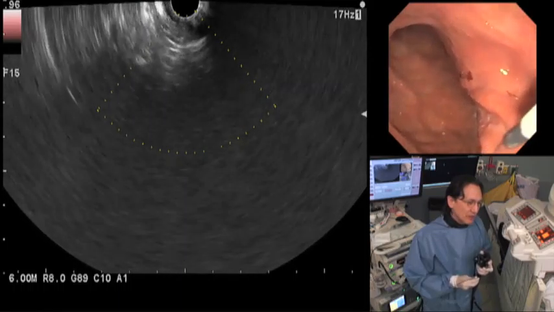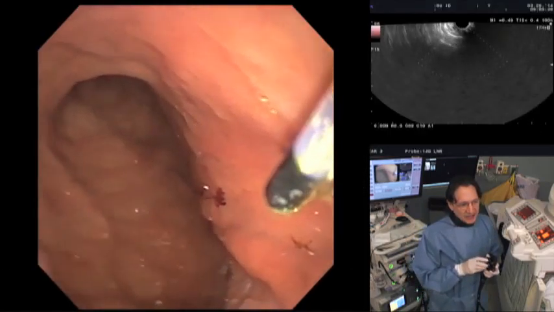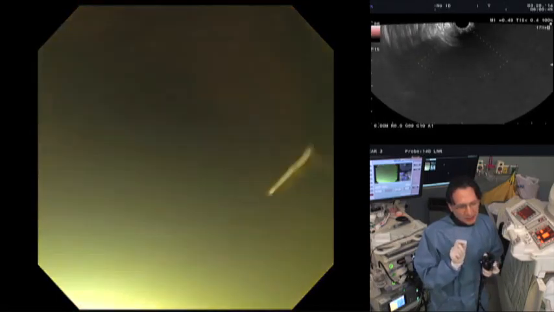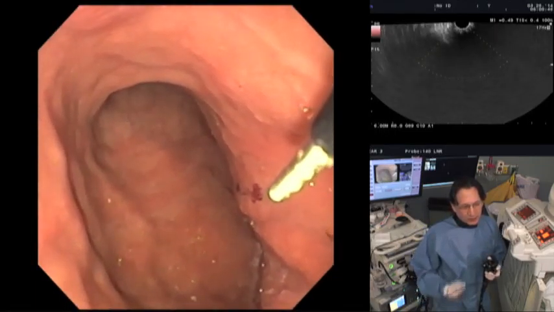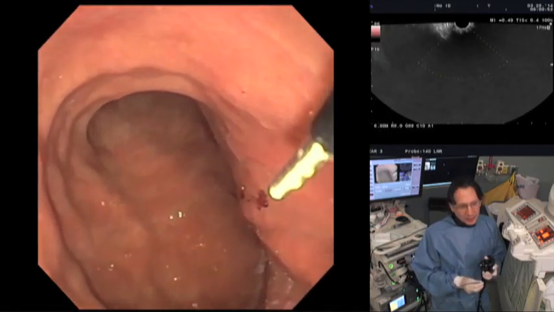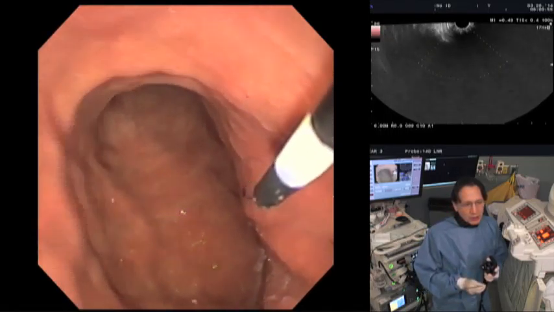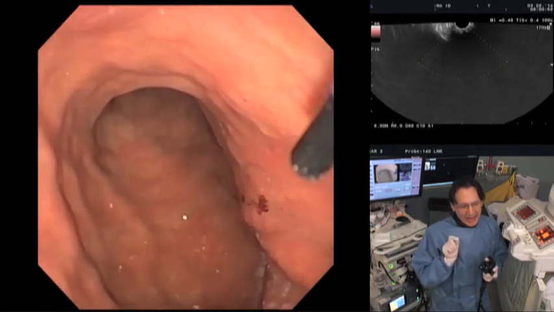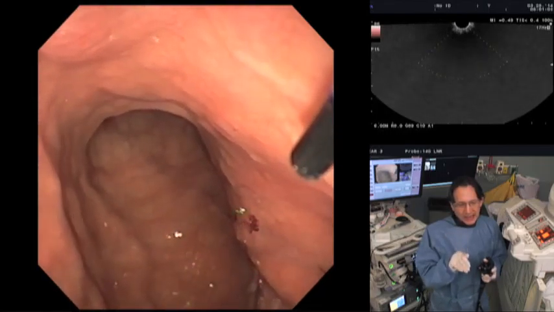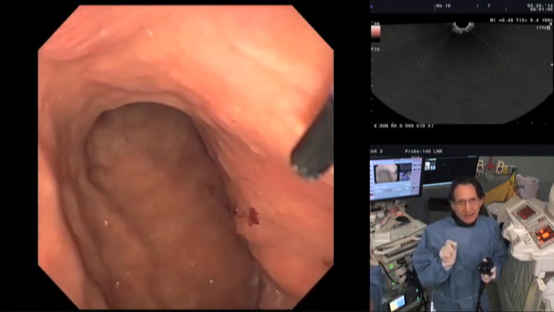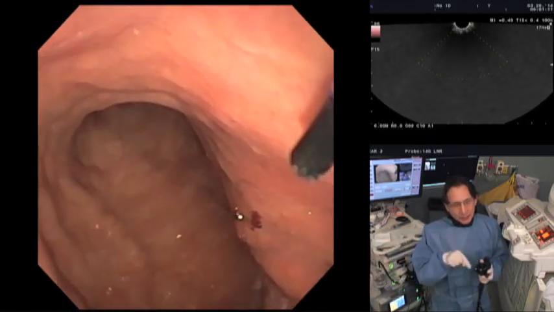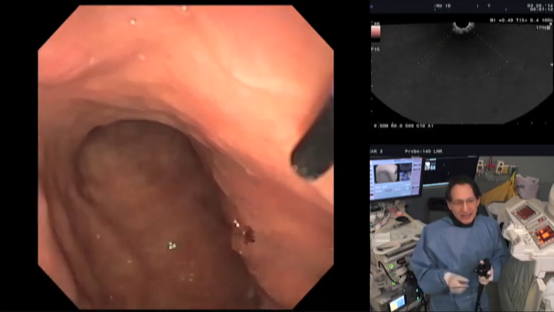There it is. So you can see the tip on the endo view, and Jeannie's advancing the needle knife. So there it is. That's the needle knife. It's a little bit of a thicker needle knife than the needle knife that you're familiar with, that you probably use to your pre-cut. Go ahead and pull it back, Jeannie. So what we're going to do is use cautery to enter into the cyst. And once we're into the cyst, we're going to leave the 5-French catheter in place, and then advance the 10-French sheath, also using cautery, applying it to the metal ring at the tip to dilate the tract. So we can do all of that with one instrument.